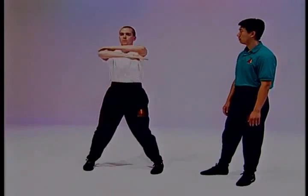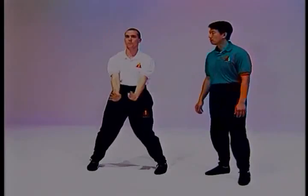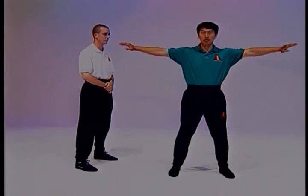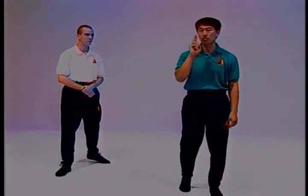Okay, you can see all these two hands. Okay, very good. Now, what does this mean? It's not like you have two guys and you try to chop two guys at the same time, or you try to chop two hands. What it expresses is the concept that you have to learn how to use your hands simultaneously.